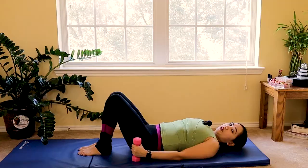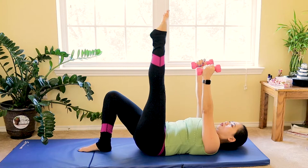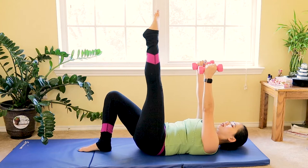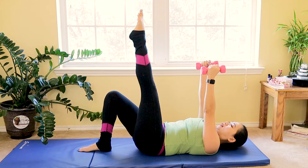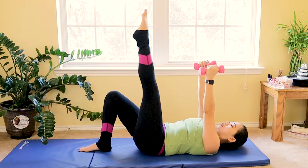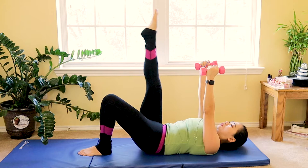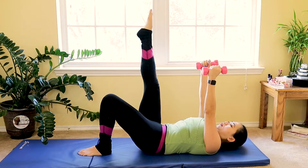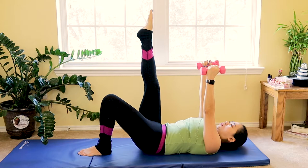And down. Well done. With your knees bent, extend one leg with your toes pointing to the ceiling, knees locked. We're going to slowly lift your arms forward with your elbows straight, doing a small circle — like the size of a small dish — pressing your hands towards the ceiling engaging your chest muscles. And now we'll do reverse circles. Try not to rock your hips. Two and one. Now let's switch to the other side with your right knee extended, toes pointing to the ceiling. Small circles — feel that in your lower abdominal muscles as you squeeze your core in. And now reverse circles the other way around.